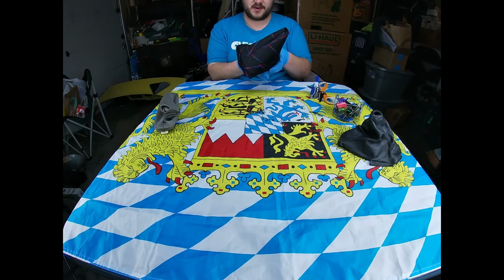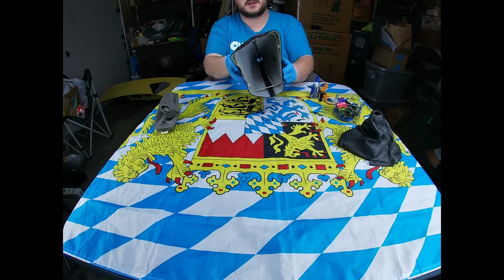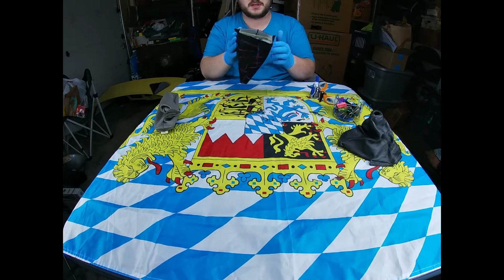And there is some excess on the bottom, just in case you want it a little bit more loose, a little bit more tight. And then it'll sort of just look like this right here. You'll have the frame just tucked inside.